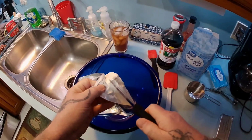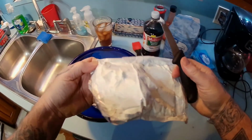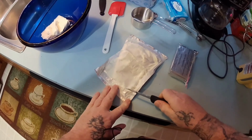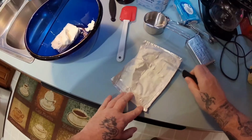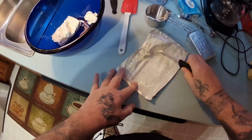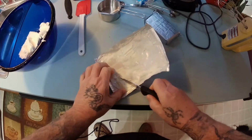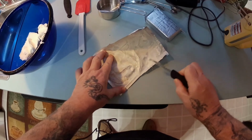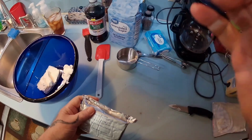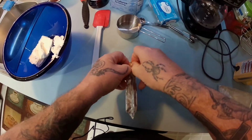This actually will work out. I probably should leave these out a little longer because they're really not melted or as soft as I would like. But it's Saturday afternoon, and I decided that we were going to do this now. Get all the goodie off of there. Get it all. Like I say, it's easier to get out of the package and easier to blend if you let it get closer to room temperature.